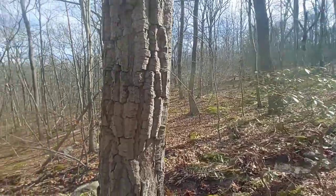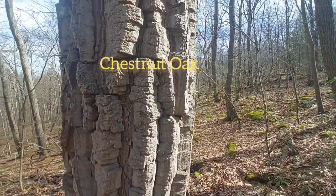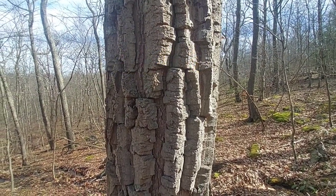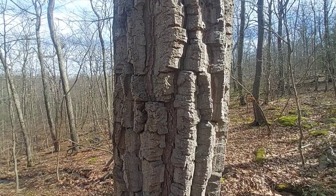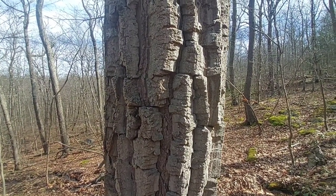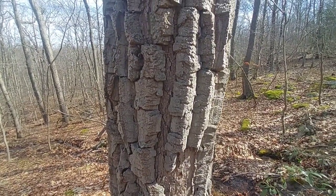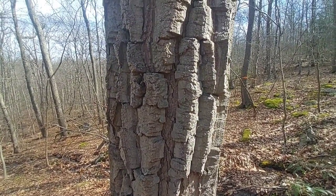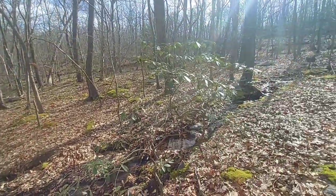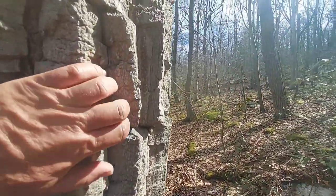Boy, this chestnut oak, again, is a constant companion through much of the Appalachians until you get into Vermont. You probably wouldn't see it much north of, not even Mount Greylock, but maybe around Jug End in Massachusetts if you're doing the whole trail. The Taconics south of Jug End have a lot of oak and this mountain laurel. This chestnut oak loves to grow on these ridge tops.